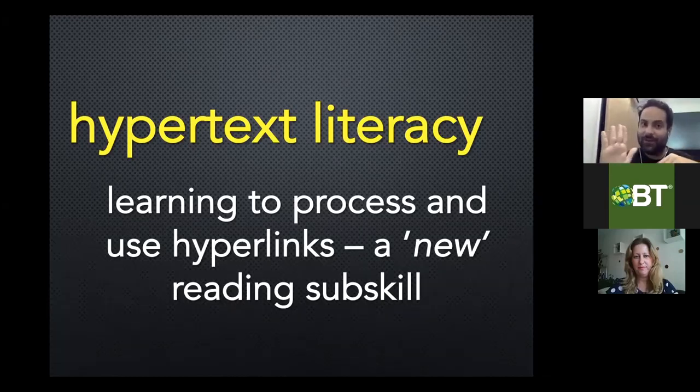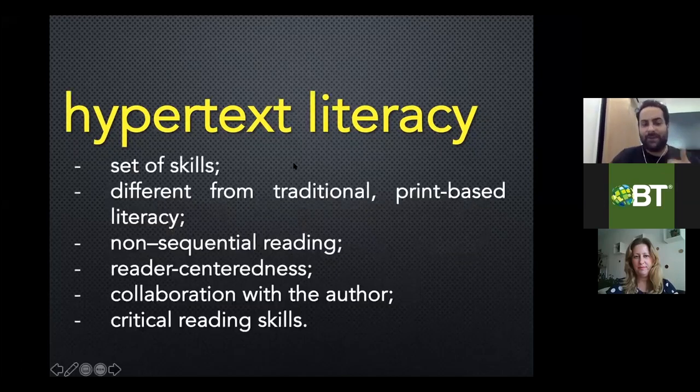But when you're reading a text online, all you have to do is, for instance, if you have a Kindle, click on the word and it's going to show you what the meaning of the word is. So you don't need to use a dictionary. You don't need to infer the meaning of the word. You don't need to highlight it for later. It's there, it's easy, it's accessible. So when we are reading a text that contains hypertext, students need to be able to develop other subskills.